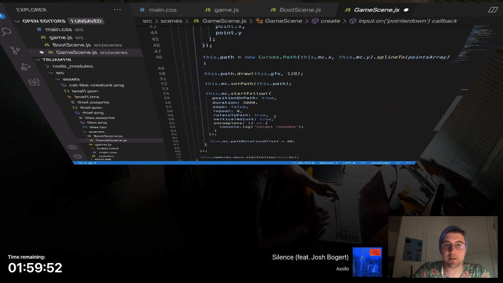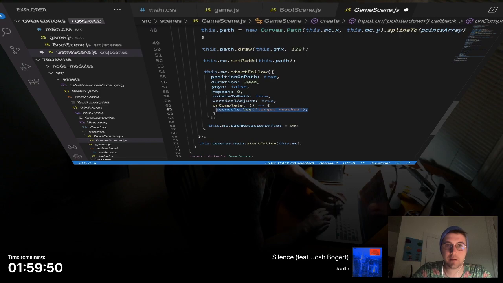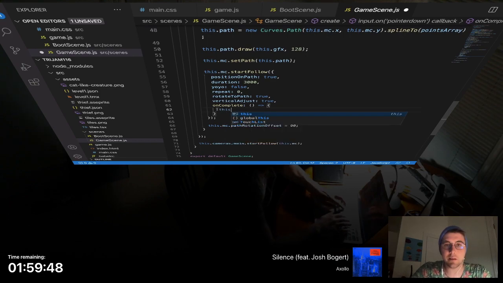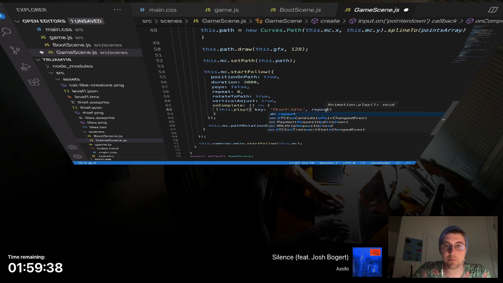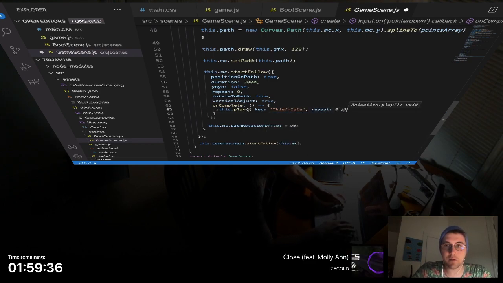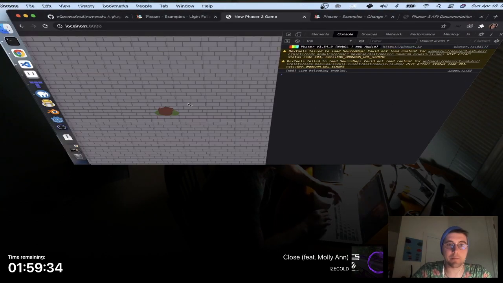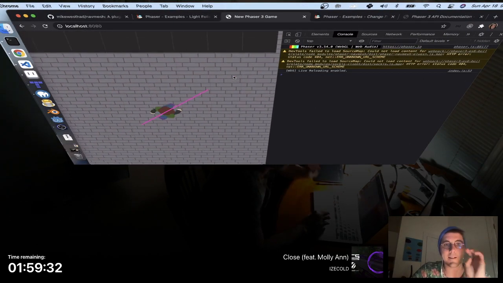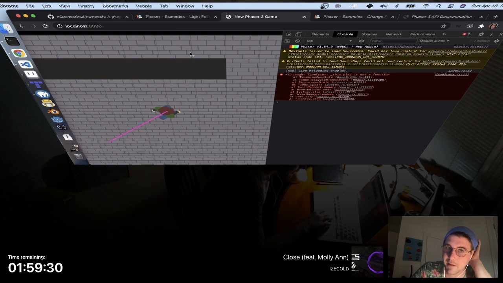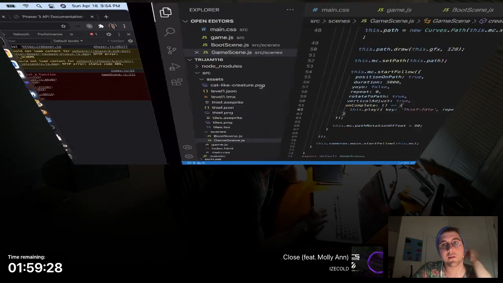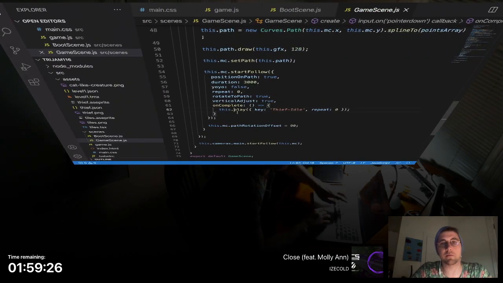And then in the onComplete, this.play, key is thief idle, repeat 0 because it's just one frame. Nice, look at that. Now he walks. Ooh. Just stop.